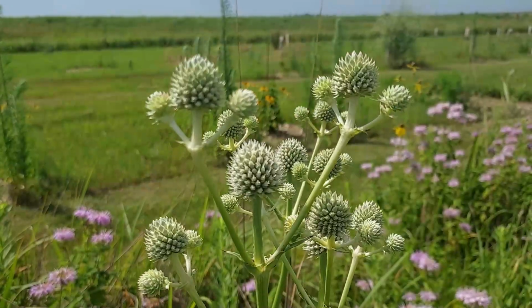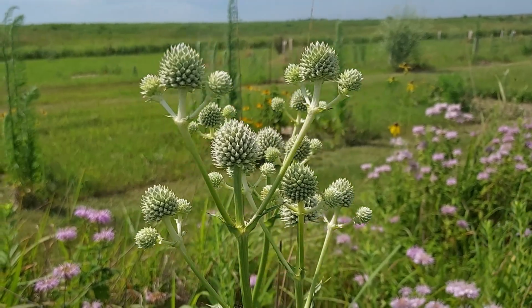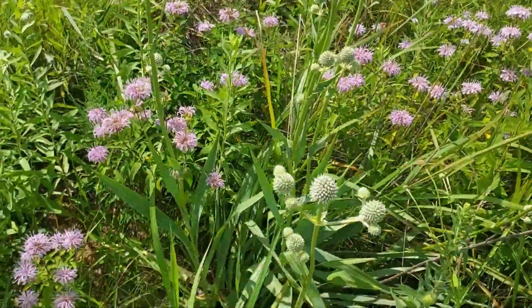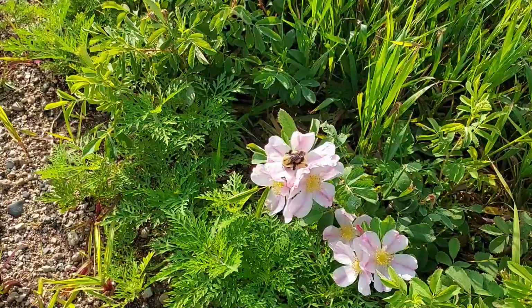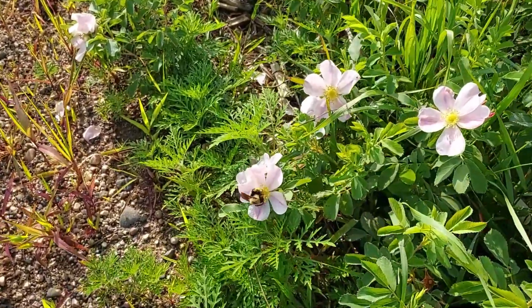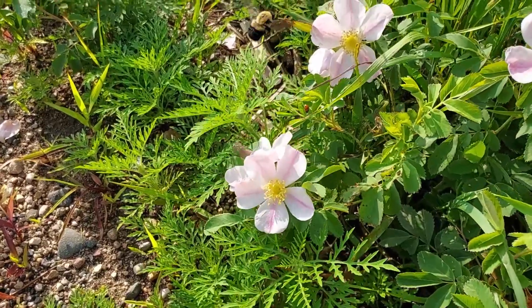And drivers really like pretty wildflowers. They like the grasses in the fall when they turn those nice golden colors, so it adds visual interest to the roadsides. Keeps drivers more alert, maybe less sleepy if they're looking at nice diverse plantings. And another big benefit of roadside plantings is the pollinator habitat. Bees and butterflies are adapted to native prairie plants. So for all those reasons, that's why there's roadside managers from around the state coming in to get seed.